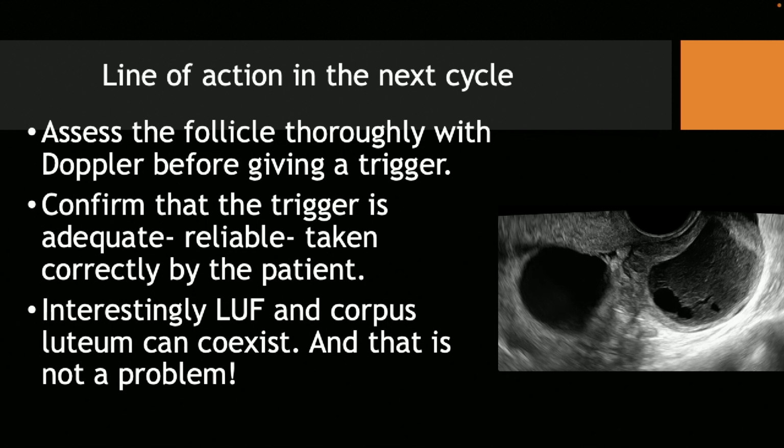But that also makes us realize that whenever there is multifollicular development, the follicles which are mature will rupture and convert into the corpus luteum, but the suboptimal follicles will convert into LUF, and remember that only one healthy corpus luteum is required to support the luteal phase. So whenever there is multiple follicular development, the presence of n numbers of luteinized unruptured follicles in the presence of one active corpus luteum is no problem at all. If it is only luteinized unruptured follicles with no corpus luteum, that is a problem. But one active corpus luteum and the rest LUF is not at all a problem.